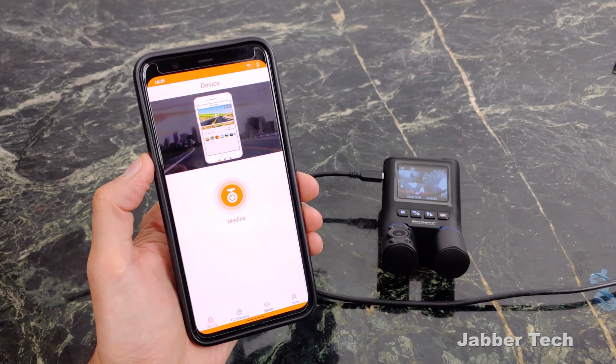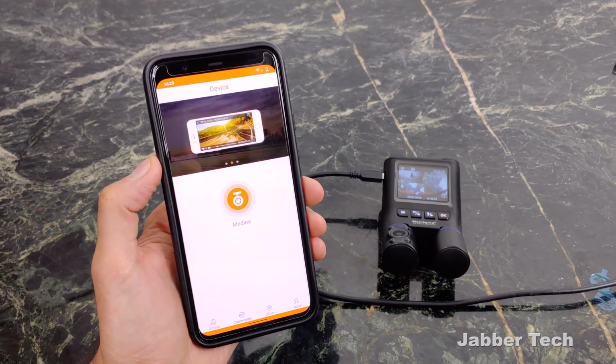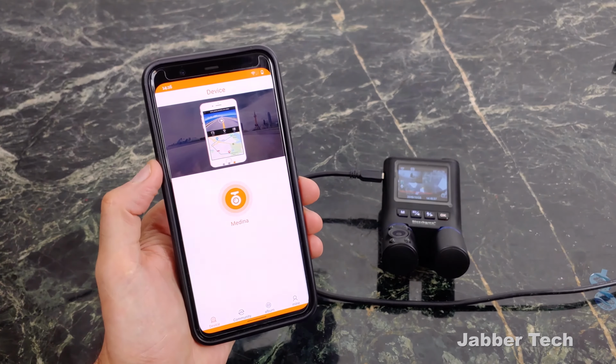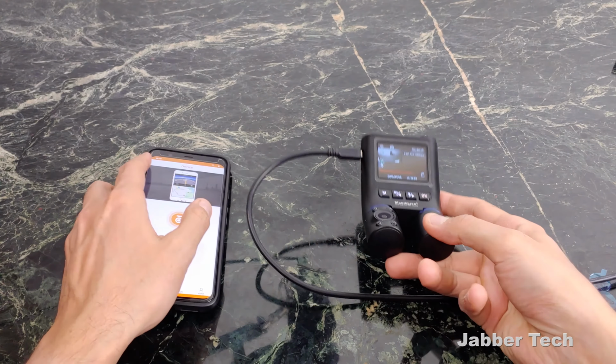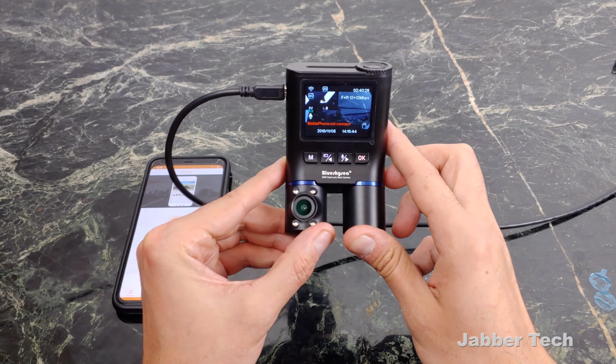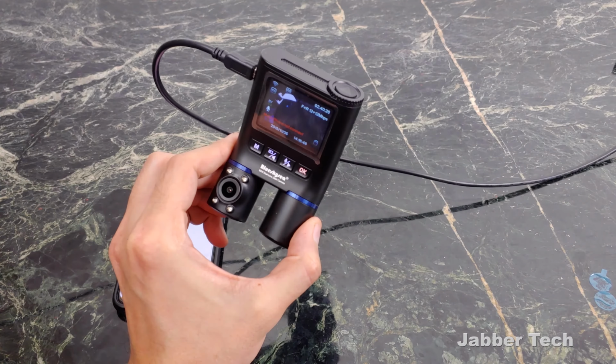Again, let me know what you think about this down in the comments below. But if you drive for a rideshare company, if you're a taxi, a limo, or if you have kids that always act a fool in the back of your car, definitely check out the B2W. It's proving to be a really nice dash cam with everything that you'd want and pretty much a small package that can be hidden behind your rear view mirror out of sight.